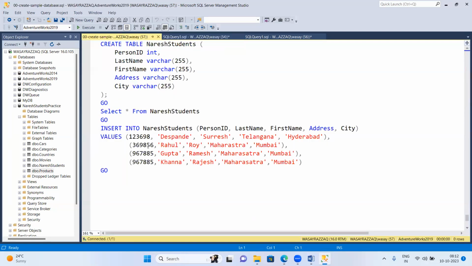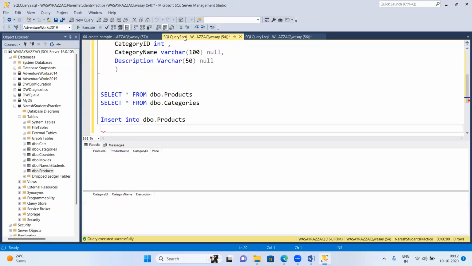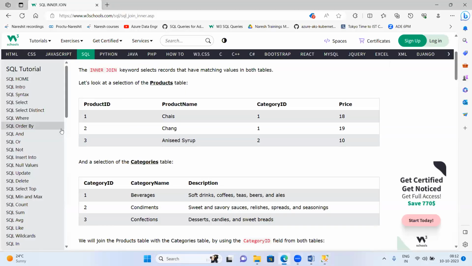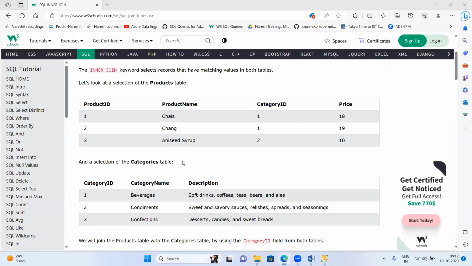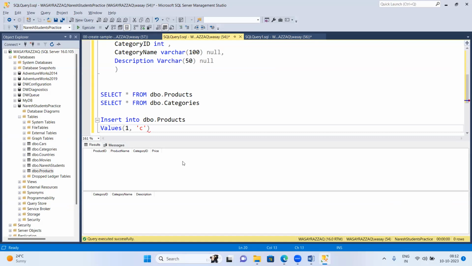Pass the values of the columns. What are the values for the products table columns? 1, Chai, 18. This is 1. Then product name is something called Chai. This is varchar, that's why I'm saying it in a string. Category ID is 1, and then price is 18.